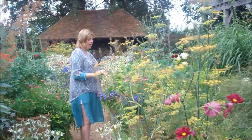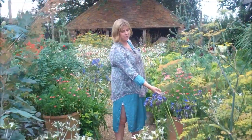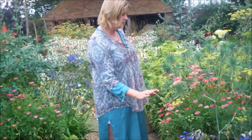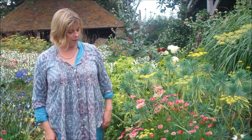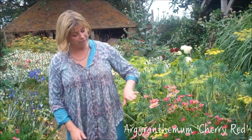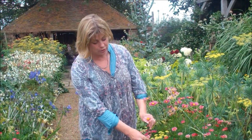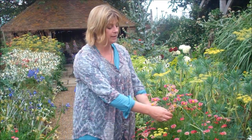And I allow that to self-sow all the way down the edges of the path. These are two quite new discoveries for me. I had walked past Argyranthemums in the garden centre so many times, thinking maybe they're just a bit too neat and tidy for me. But I am totally in love with them now, because these have been honestly in flower since June — they just have not stopped. This is a variety called Argyranthemum Cherry Red. And I love it with this, which is Cosmos Antiquity. It's a very good variety for pots, because it doesn't get too big. The two almost match, but one bigger than the other. It needs a little bit of deadheading, the Cosmos, but apart from that, they are just so low maintenance.